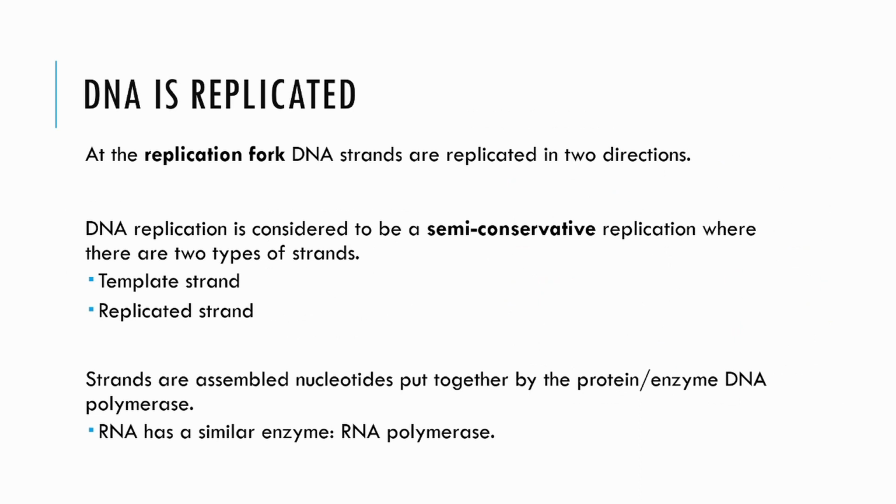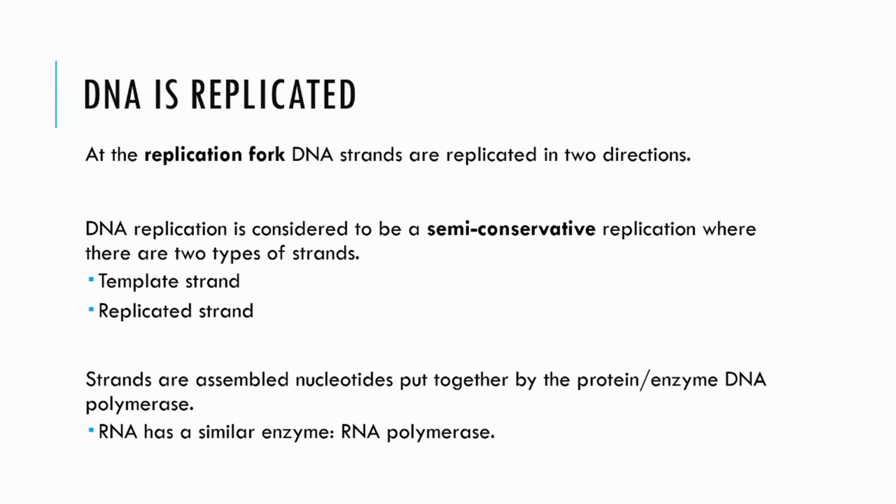So how do we make more copies of DNA when a cell divides? When a cell divides, we have to be able to pass that genetic information on. That genetic information is our instruction manual. And if we're not able to copy that instruction manual and pass it to the new cells, then how will they know what to do? So we have to go through a replication process.